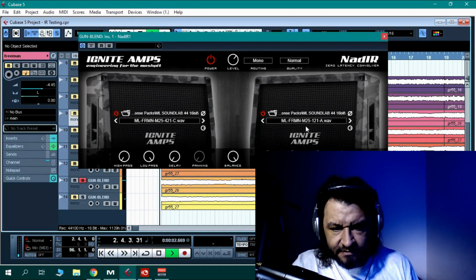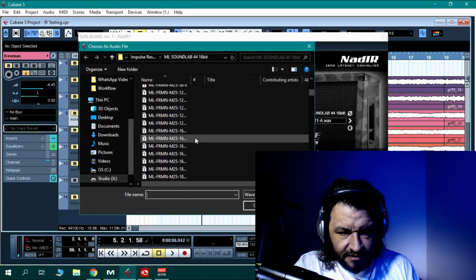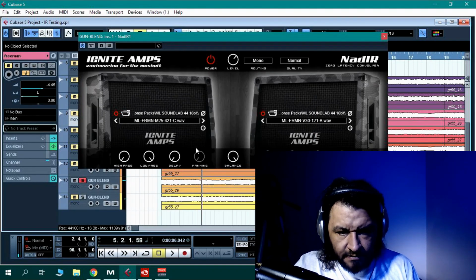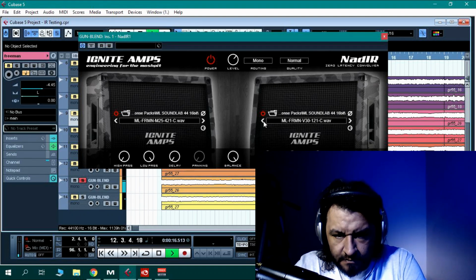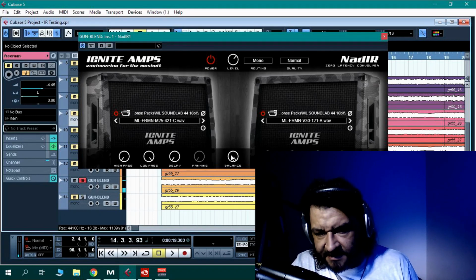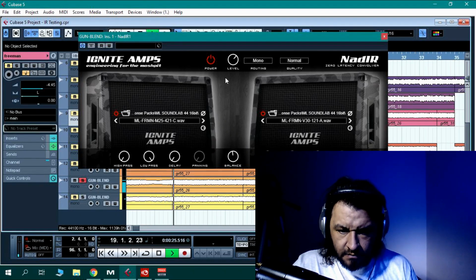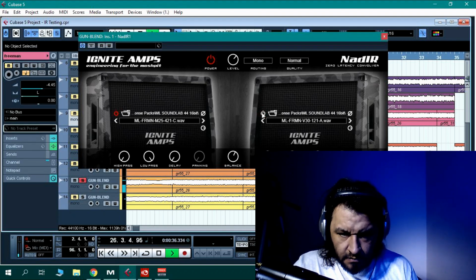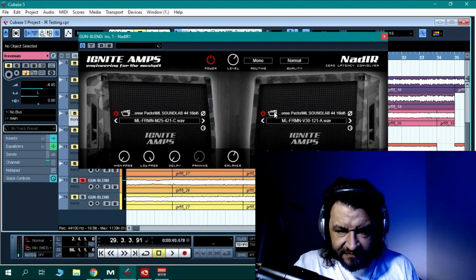That's on the Greenback M25. Now let's pull up the same mic on a Vintage 30. If you blend these together, pretty cool, but I prefer the M25.